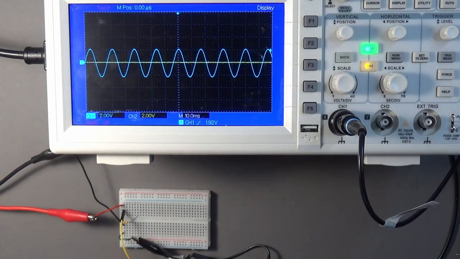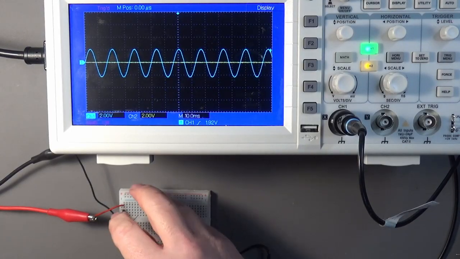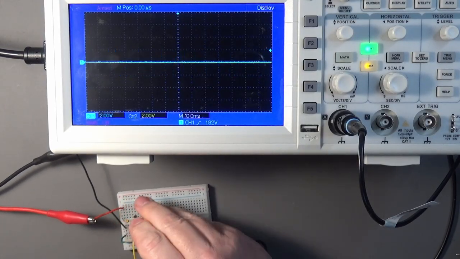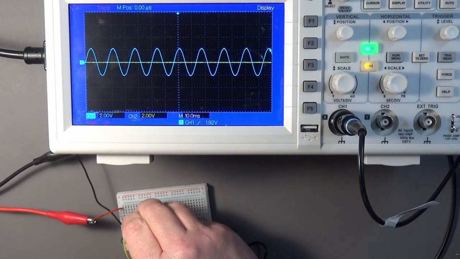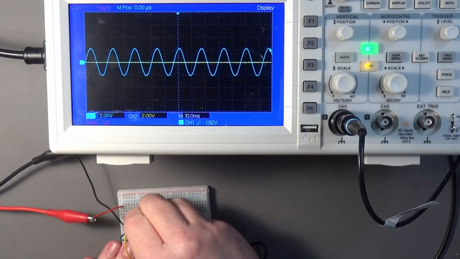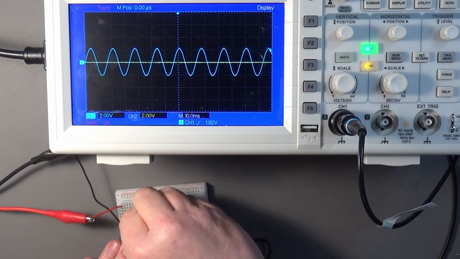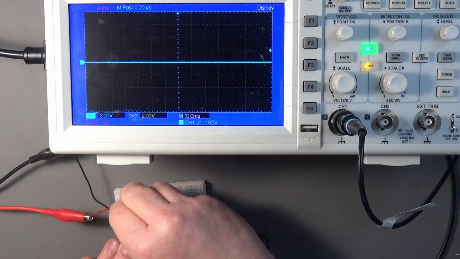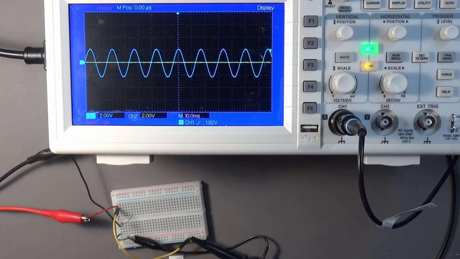So it's an AC signal. And capacitors will allow an AC signal to pass. So if I take this and plug it over here, the signal is still the same. It doesn't change. So it's going through the capacitor. Capacitors, however, do block DC current. They won't allow DC electricity to go through because it's not changing. So what we can do with a capacitor then is if we have AC with a DC component.